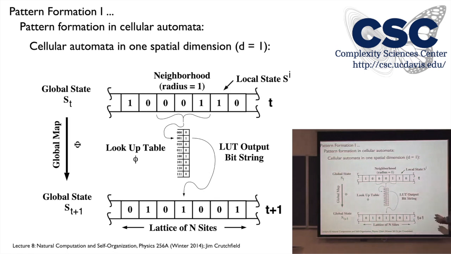Okay, so how are we going to think about this? More specific here, set spatial dimension to 1, so now we have a one-dimensional lattice, binary values at each site, and this goes off to infinity. Just to make this graphically clear, the update dynamic is this lookup table I've been talking about, this rule that maps the three values in the neighborhood to the next site value. So here, 0, 0, 1, we go down to the rule table. That's the neighborhood, and it says the center site should go to 1, and you replace the 1. And then that's done simultaneously across the whole lattice.